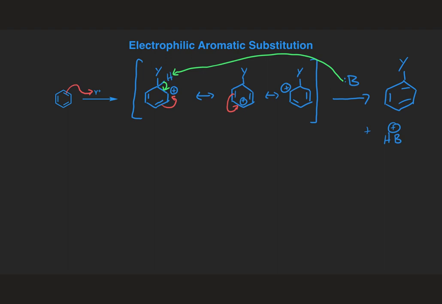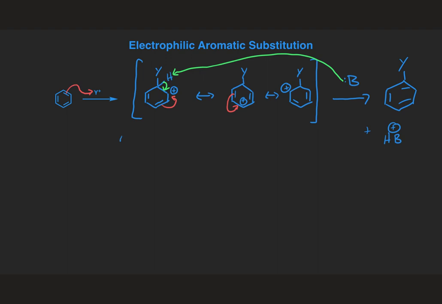Unlike alkenes, aromatic rings do not do addition reactions. That is, this carbocation is not susceptible to nucleophiles. And that's because this proton here is super acidic, because when I deprotonate it, I regenerate aromaticity. And so the driving force to regenerate aromaticity is so great that this carbocation is never going to react towards a nucleophile. Let's take a moment to look at the reaction coordinate diagram of this reaction.